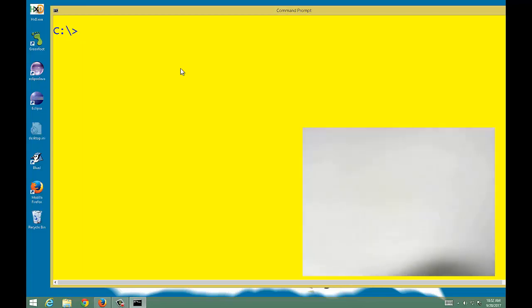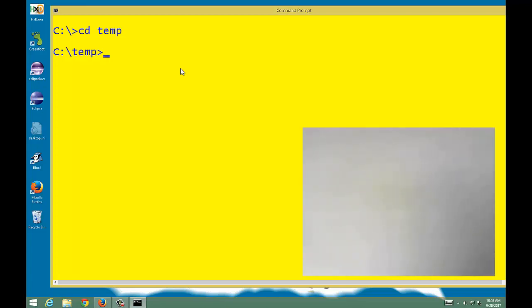So at this point, let's go ahead and create our file structure. Okay, so let's change the directory, cd to temp. Now you can see here I'm not putting in the drive letter in front of temp. Temp is a directory, and when I press enter, the cursor blinks at a current path, and that current path is on my C drive under the temp directory.